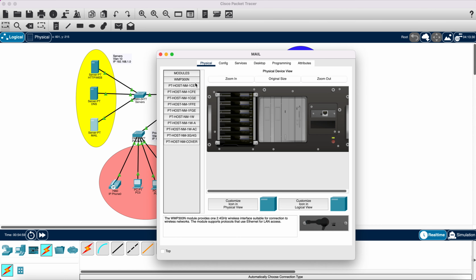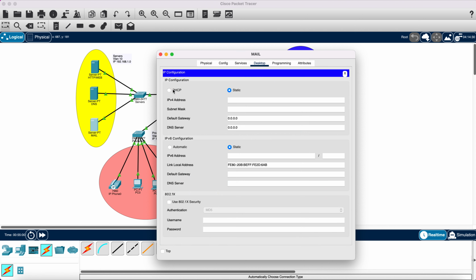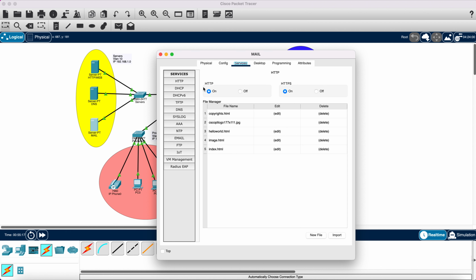Next, mail server, let's configure this one the same, IP config. Next, it will be .4. Paste .1. DNS server, paste .3. The same services should be on.